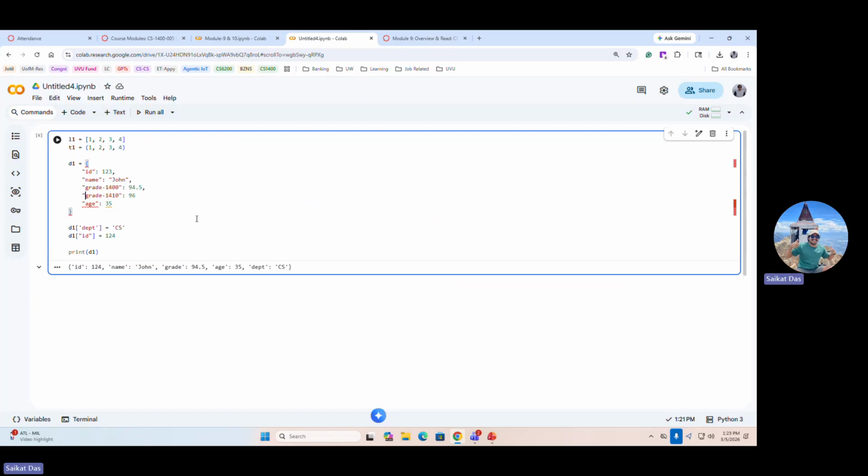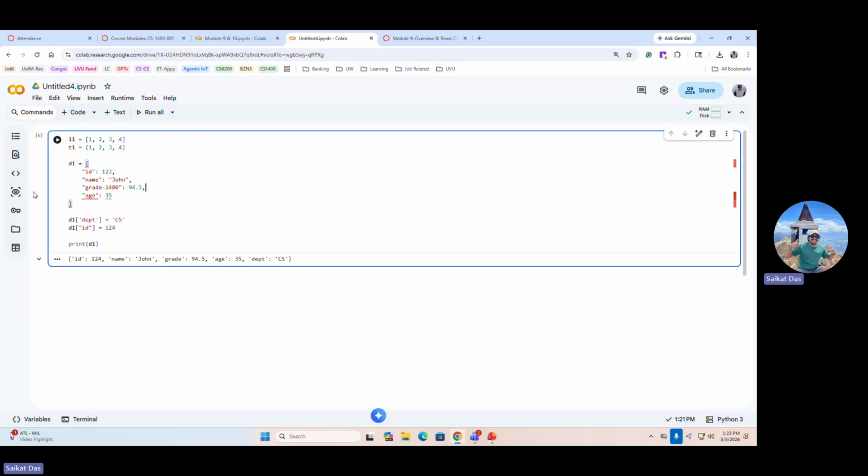What's the other option you told? A list. So what you can do, we can create a list here, like grades, but it is a list. And our first item was like 94.5, whatever it is.